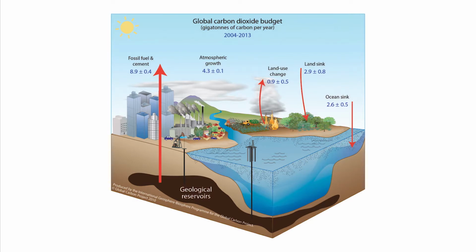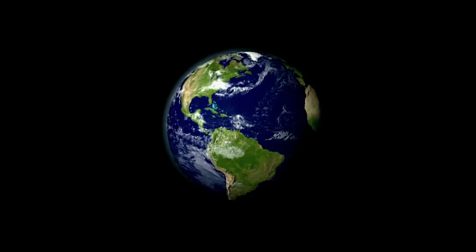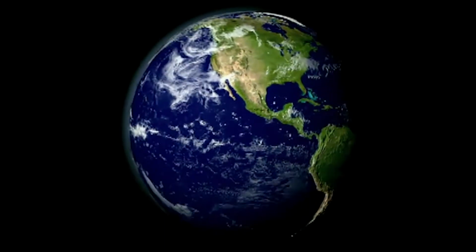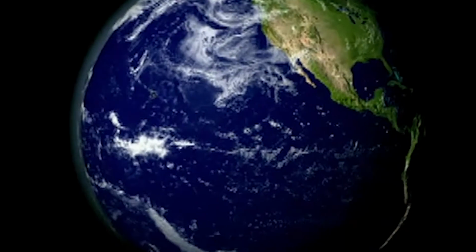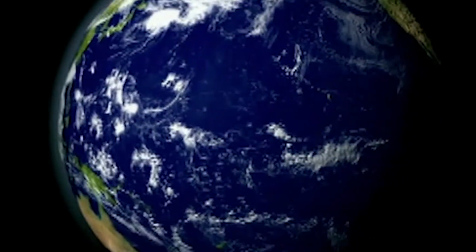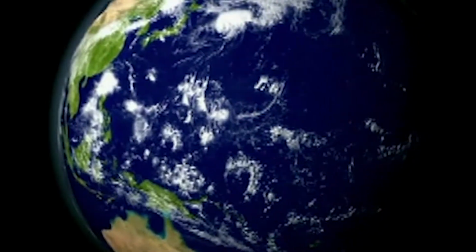The global carbon cycle moves carbon in different forms throughout the Earth's system, including the land, the deep earth, the atmosphere, and the ocean. Covering 70% of the Earth's surface, the ocean plays a vital role in the global carbon cycle. The oceans store 6 to 7 times more carbon than the land and atmosphere combined. Carbon occurs in many different forms in the ocean.